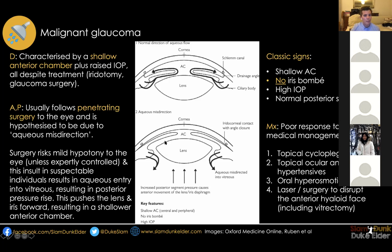I don't think there's much literature out there, but through intraoperative surgery, the aqueous, or our kind of articulation within the eye, displaces a few anatomical structures, and so the aqueous flows in a different direction rather than flowing the usual kind of from posterior chamber forward into the trabecular meshwork. It flows instead into the vitreous, and by flowing into the vitreous, it then pushes the lens forward, which pushes forward into the AC, leading to closure of the trabecular meshwork or the angle. Okay. So here we typically see, once again, shallow AC, the classic signs of glaucoma, but no iris bombé sign, which means there's no protrusion of the iris. It's kind of globally moved forward by the lens, okay? Iris bombé is when the iris touches the cornea and gets stuck to it, okay?